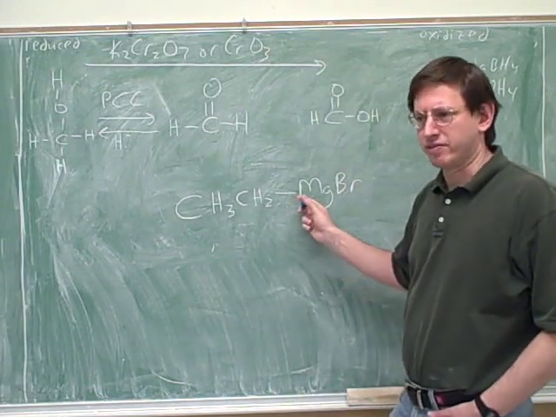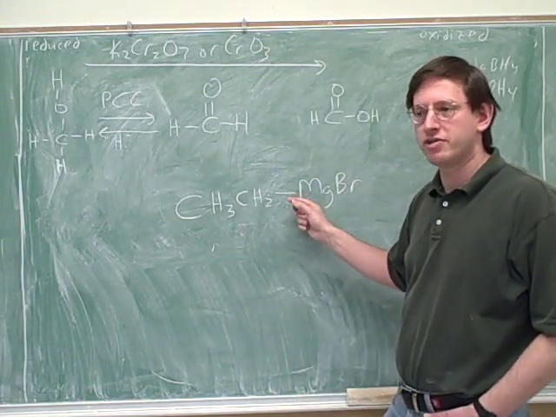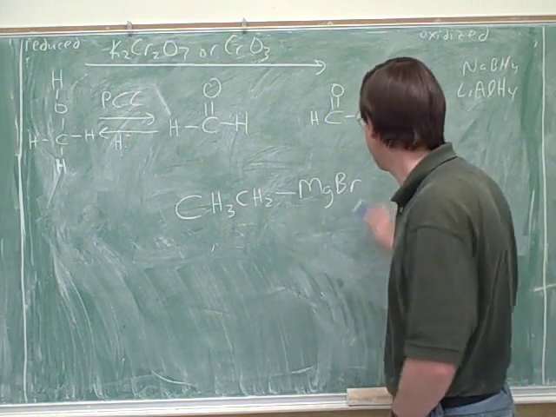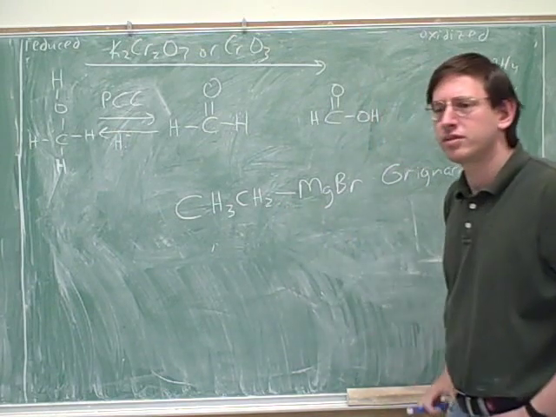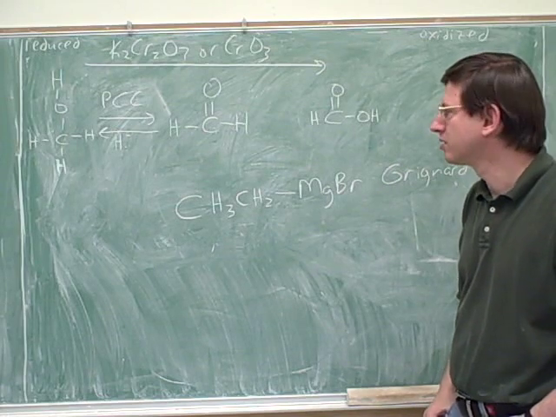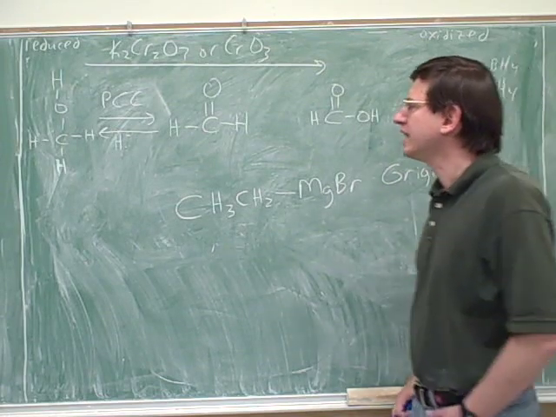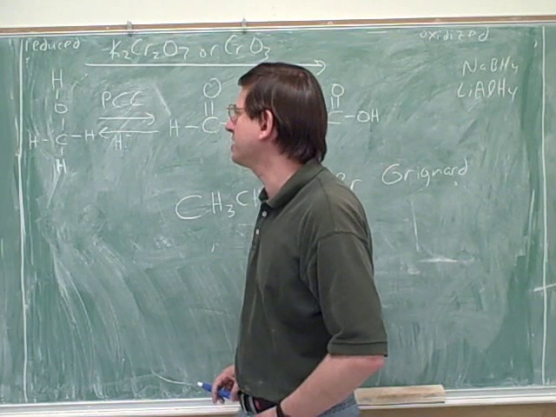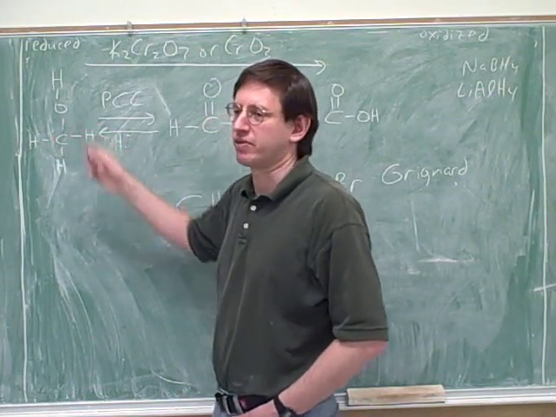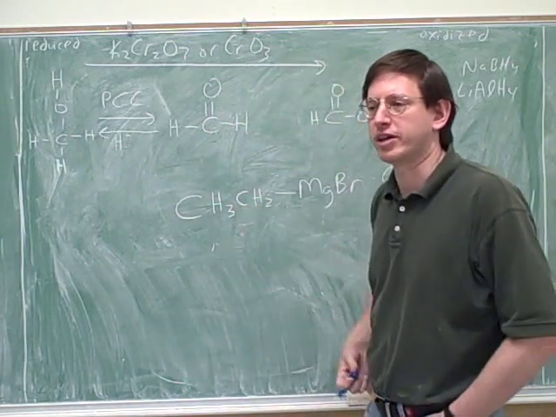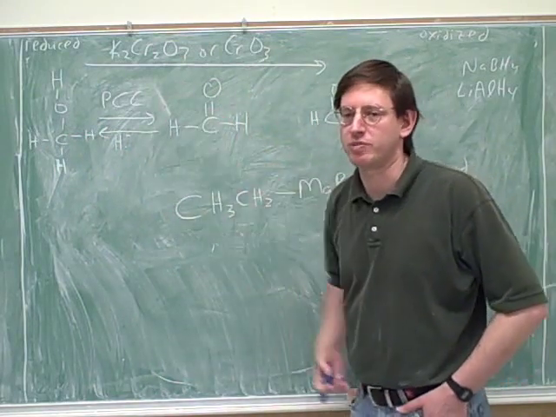All right. So this is something that you guys have seen a lot of, right? This is what's called a Grignard reagent. Yeah, Grignard. Let's see. So what do we want to do now? We want to get it back to the methanol? Yeah, except now we want to learn a way to get an alcohol with more carbons than this. So let's put this aside actually for a second and just learn about Grignards.